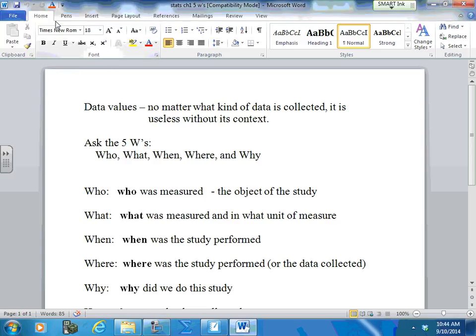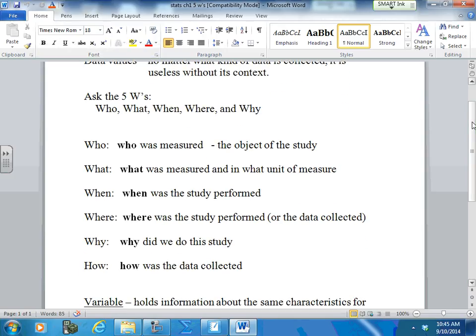Okay, so what I want to talk about today is your articles or your studies for statistics. They're a little bit different than your 5 W's for your English and whatnot. We ask the 5 W's, and anytime I have you do an article, I'll always have you find the 5 W's of your article. Usually it's the study, the article, and I think that's important because that gives you the background information on it. The who, the what, the where, when, and why. And sometimes they're not always present.